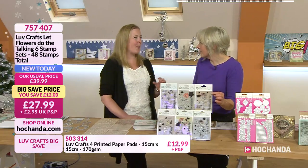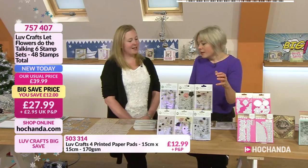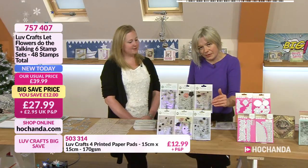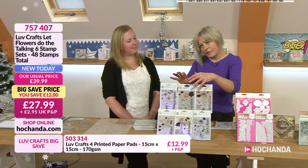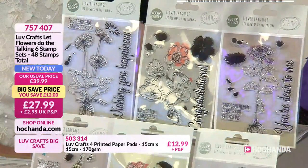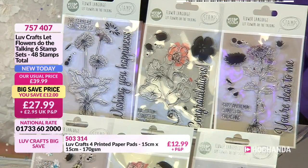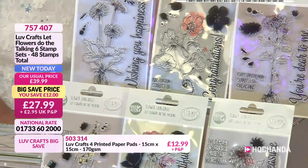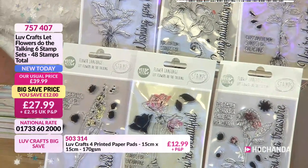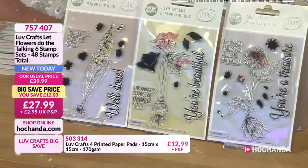That's well cool. So it's not perfect. Yeah, I like that. That's really different, isn't it? It is. So you're getting way more than one stamp in each one, and again, it'll give you a real variation. And I love that there's flowers, because obviously there's a flower for each occasion, and also everybody has a favourite, don't they? So you've got a really good selection. I would love to pretend I know all my flowers, but I think everybody knows I haven't got a clue. I just like them because they're pretty.